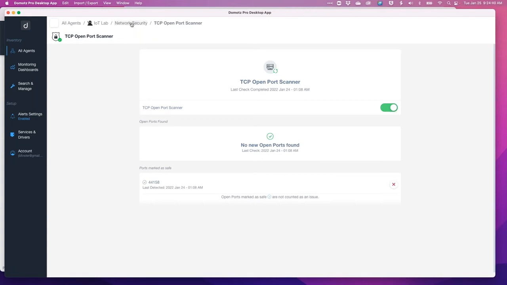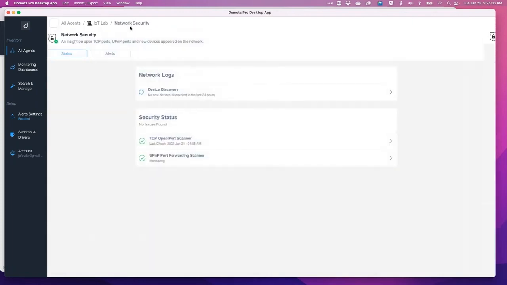A lot of people will have firewalls and really sometimes even SOCs in place that are supposed to be doing this for them, but we still have a lot of service providers that will take advantage of this capability and have Domotz doing a secondary check, right, on those ports that are maybe open on that device.